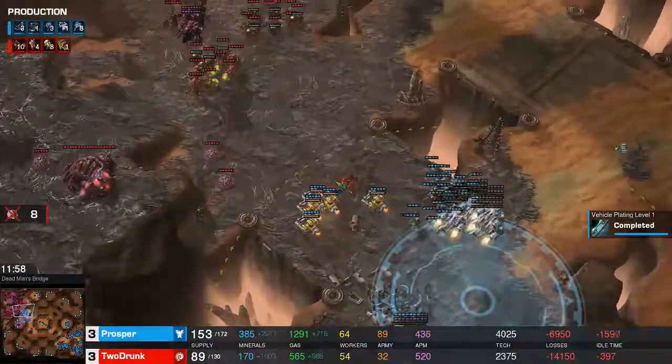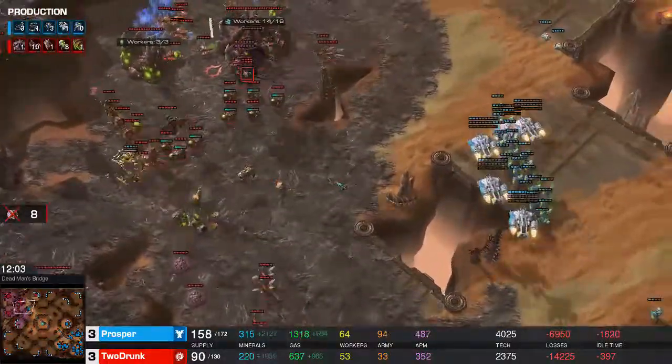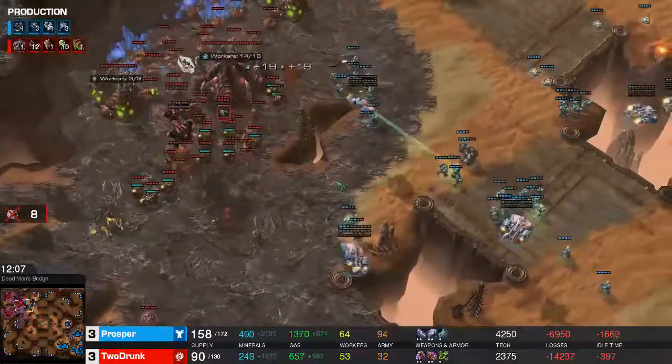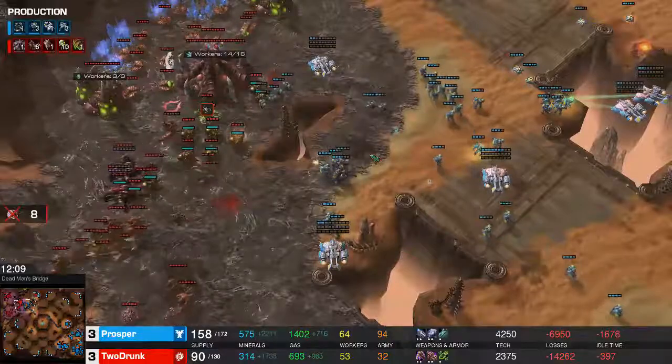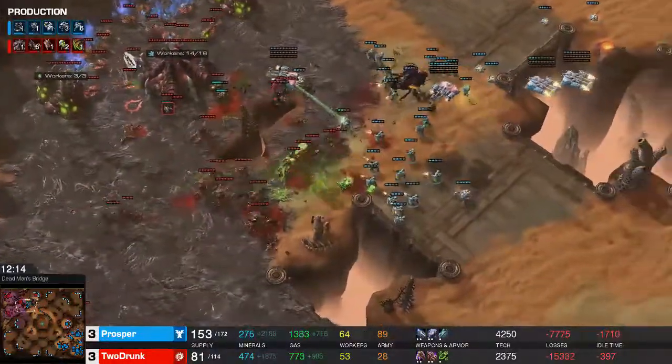As more Banelings do morph in here, more Hydras, more Lings are being added on, but at what cost? Army supply is 93 to 33. If he gets a Baneling detonation, that will come down. That's what it's going to come down to. He has to get that Baneling hit to keep himself alive here, as there's just more and more Terran rallying across the map.